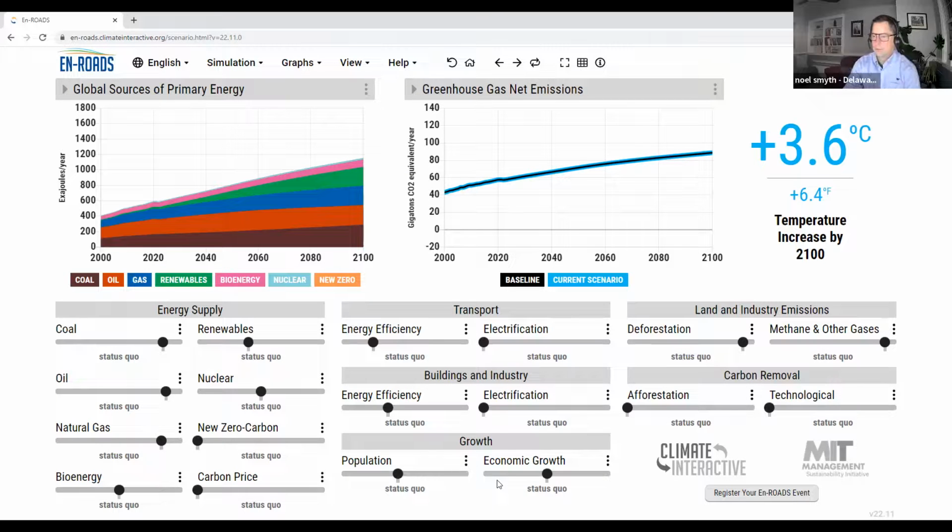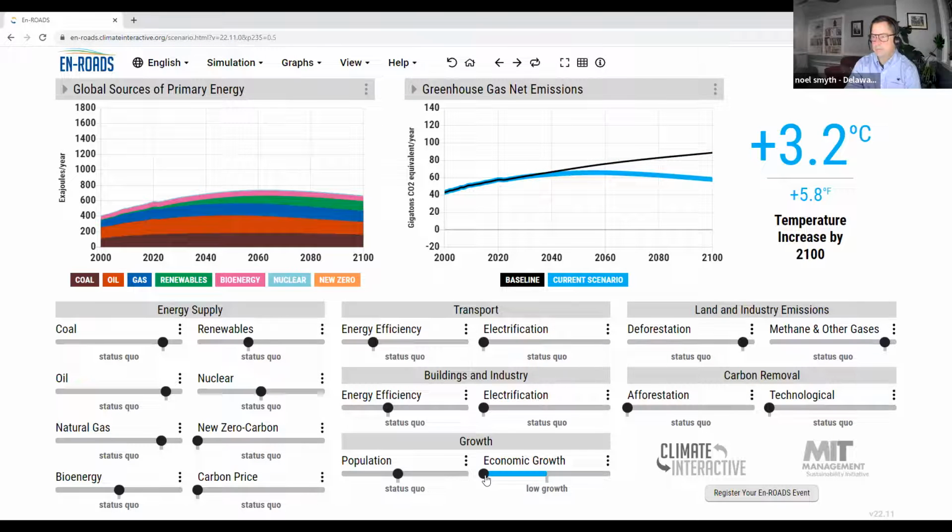Sure. That economies should not be oriented around growth. Let's incentivize slower growth and see what it does to the temperature. It's a big deal. You could certainly move the needle pretty substantially by just putting in a low growth policy. But good luck getting reelected, I guess.